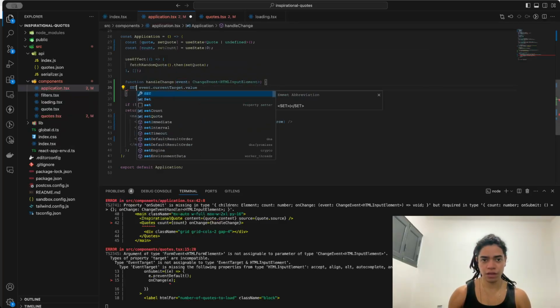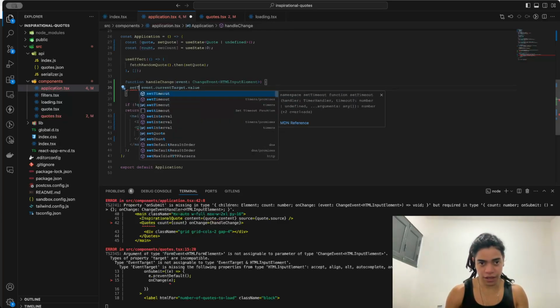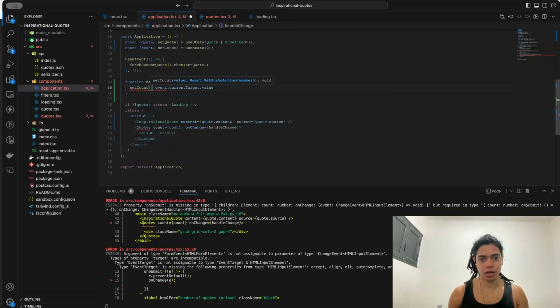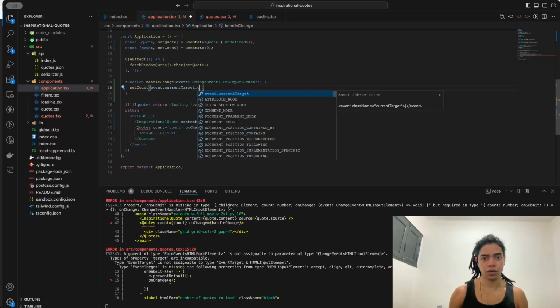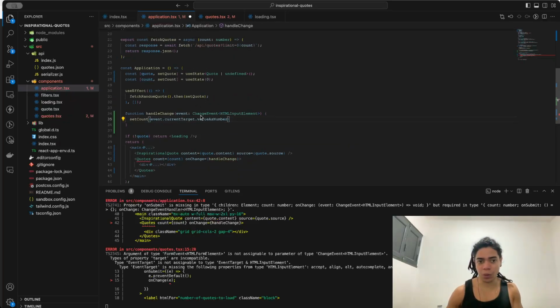This is the value that we expect to get set, in this case setCount, and we want to pass this value, which is now a number. But it tells us, hey, is this actually a valueAsNumber? There you got it. Holy moly.